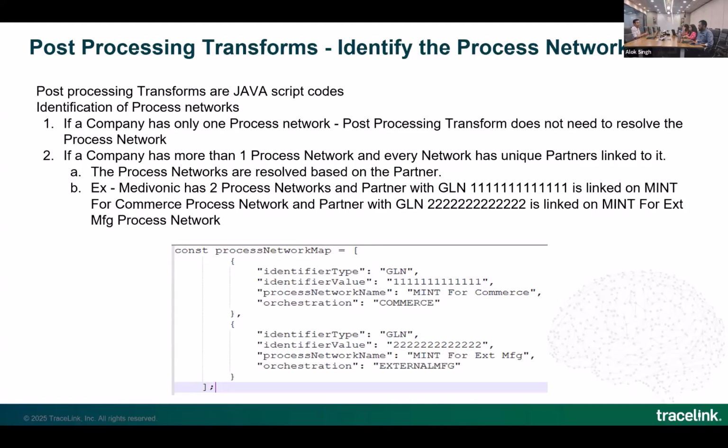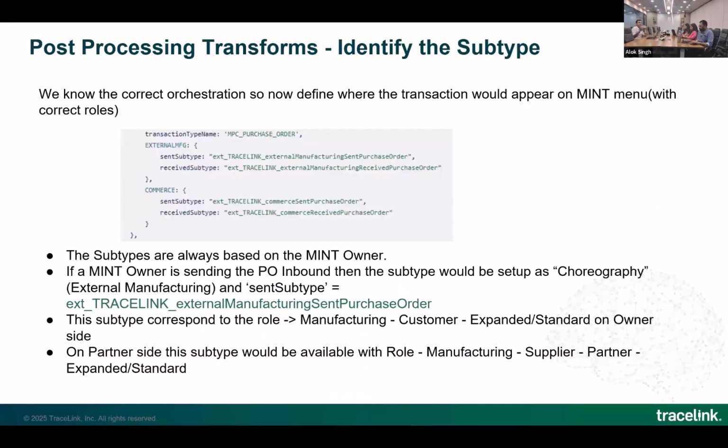So the first step would be to identify which process network the document should go to, right? In service to service, it would be a tricky concept, but we will get into that as well. So think of it as one party being the owner and one party being the partner. A transaction comes in. Now we know which process network it should go to. Now the second part, that is your question specifically, is how does Mint understand who is sending the transaction and who is receiving it? Because that is very important for us to know so that the roles are defined correctly, whether an owner is sending the transaction or whether a partner is sending the transaction.